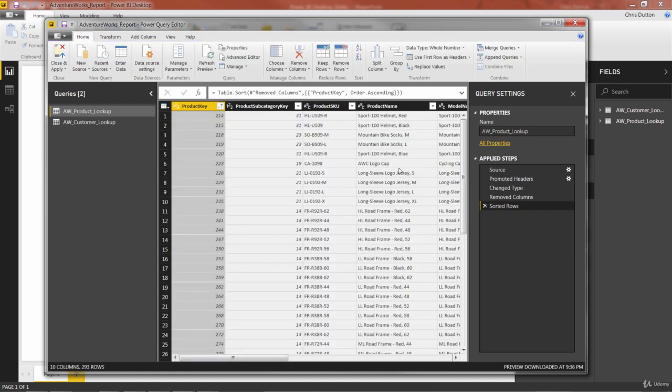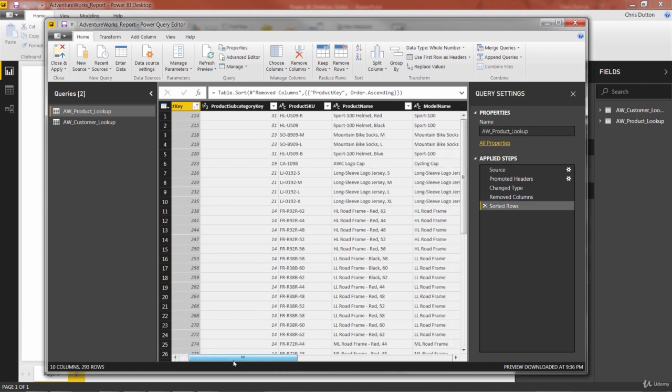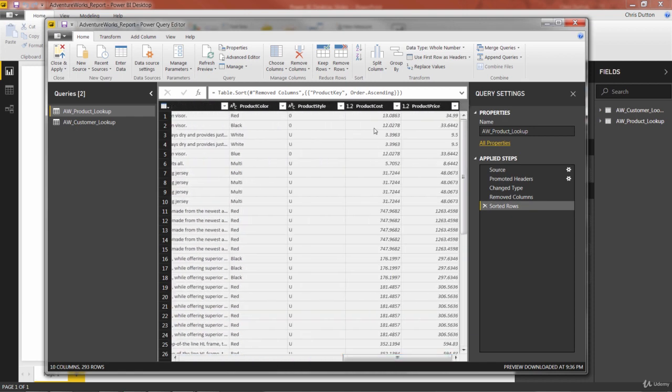So there we go. We can X out back to where we started. And let's test out just a couple more of these tools. Scroll back to our cost and price columns. This time I want to round these off to just 2 decimal places. So let's do it both at once.